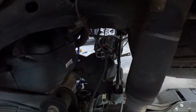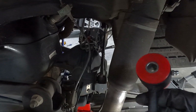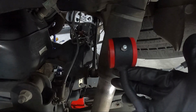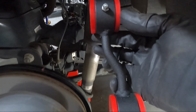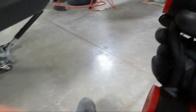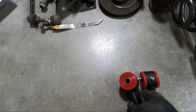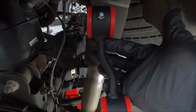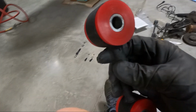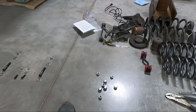But the next step we need to take is we need to put the new sway bar end link in. Now there's two of them. This one has a little bit of a curve. The other one has way more curve on it. In fact, let me roll over here and show you. This is the one with more curve. You can see this guy is the passenger side, and this one is the driver's side. So we're gonna go ahead and put this in. I'm gonna put a little grease on this, and we're using our factory hardware.